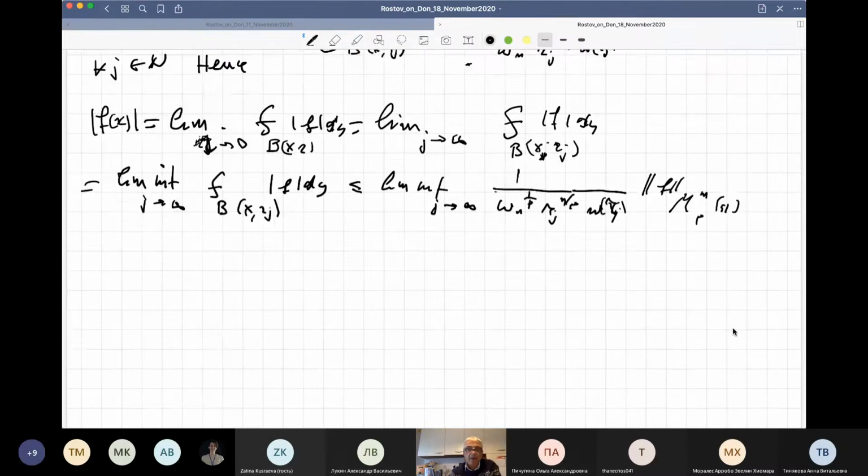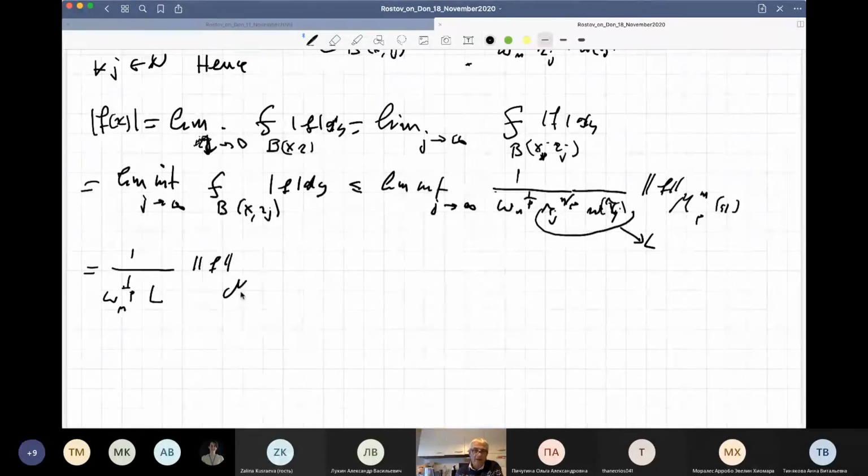From the upper line. Okay, so now this is an inferior limit, but actually we know that this limit exists because this is converging to L. Remember, this goes to L. So if this goes to L, this becomes equal to 1 over omega n, 1 over p, L, f Morrey WP omega. But this equality here was true for almost all x's, right?